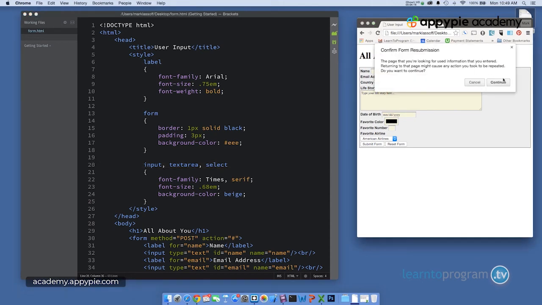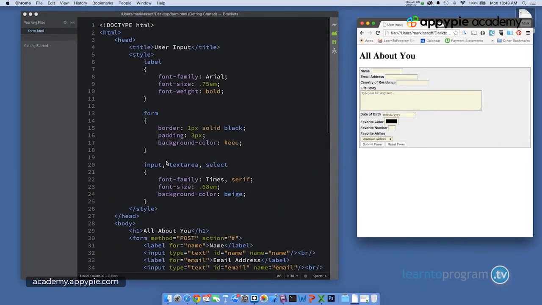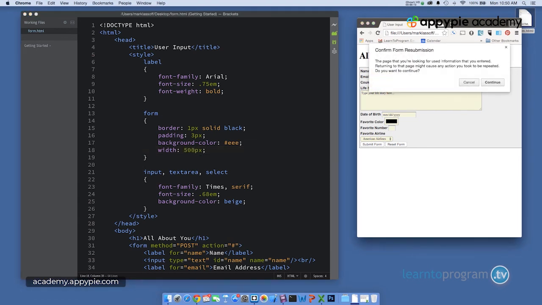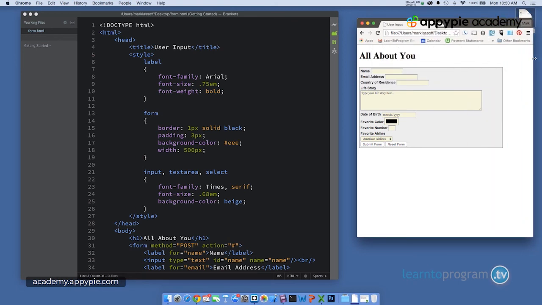So now we've used all of the selectors here to match the names of the tags, and we've created a design for our form. The only thing I might want to do here is set a width of 600 pixels or maybe 500 pixels to keep it constant. So as the user drags back and forth, that form stays the same width. So there you've seen how we use CSS to actually design a form and make it look better and more usable for your users.